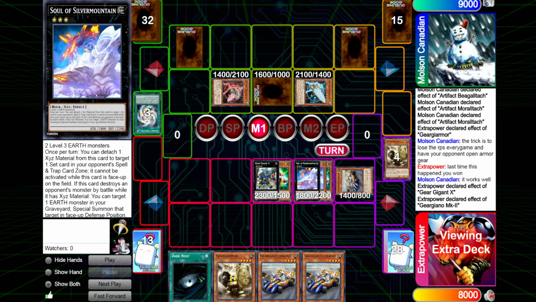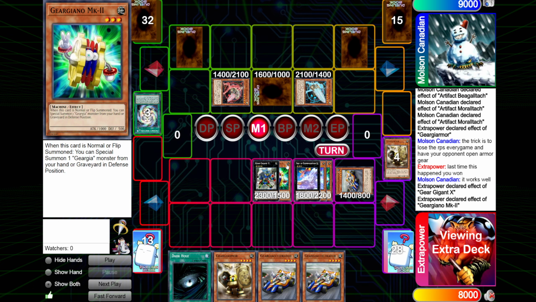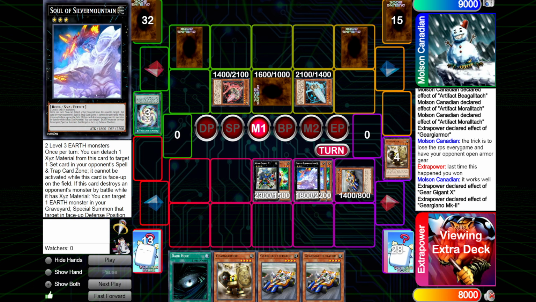So that is going to allow them to basically target one of these and ice it, not for the turn, but while it's face up, it has materials, I believe. It says once per turn, detach one Xyz material from this card, target one set card in your opponent's spell and trap card zone. It can't be activated while this card's face up on the field. So it basically is just preventing them from using one, though I feel in certain cases that could just be met with the... Yeah, let's see what happens here. So they use it, and they do go for the Trap Tricks, Trap Hole, Nightmare, which they can chain and just out it.